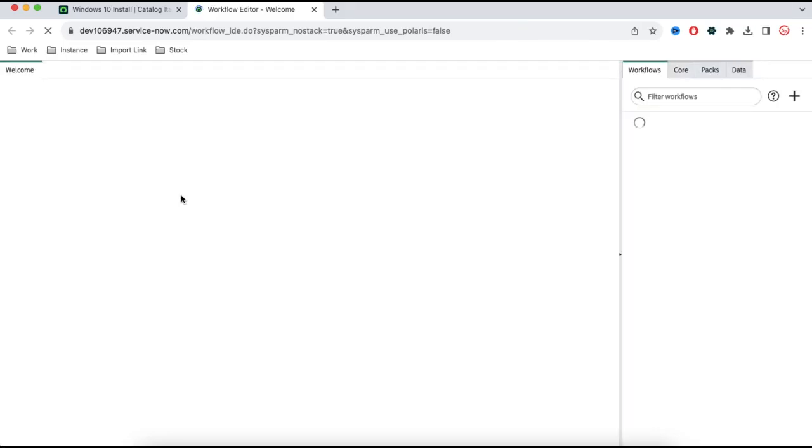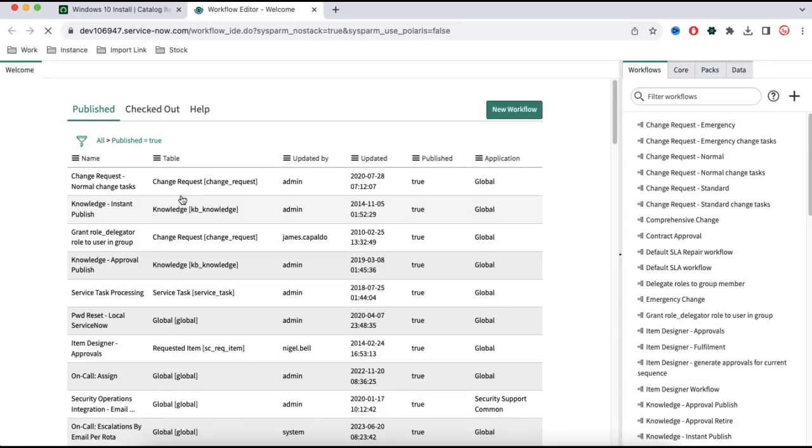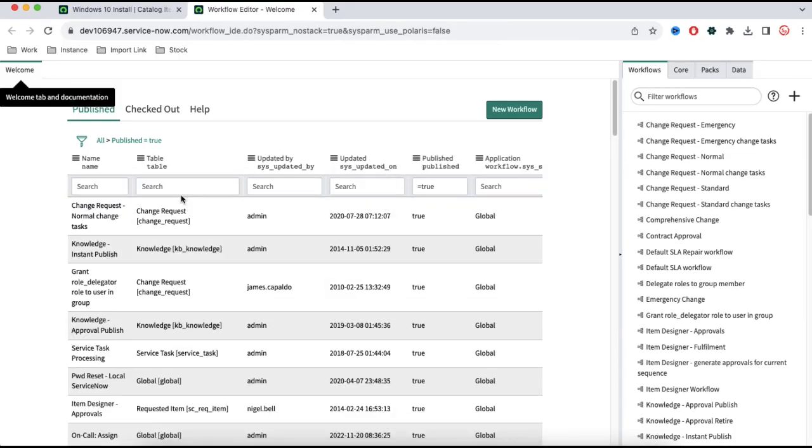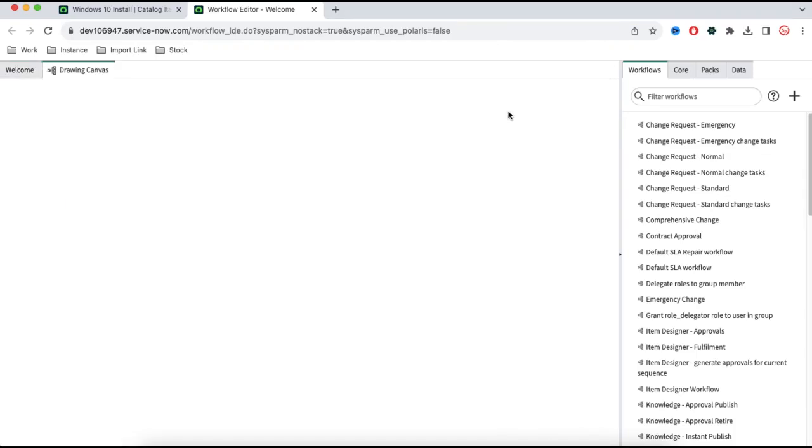Again, if you want to learn step by step in a very simple process, then you can go to the complete playlist. Here you have all the details step by step about service catalog. You can go there. I am just showing you, for demonstration and admin purposes, how you can design the service catalog, and then how you can create the catalog task and the workflow. That's it. So here we can create a new workflow. I'm going to create a new workflow here under this canvas.